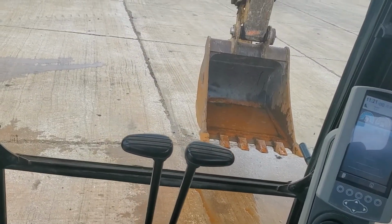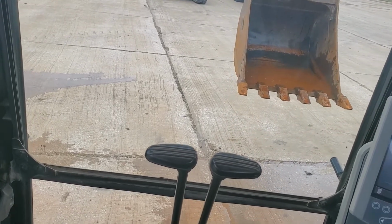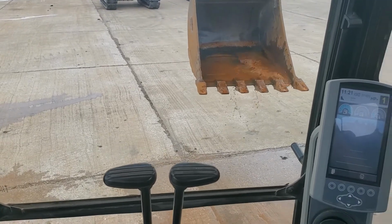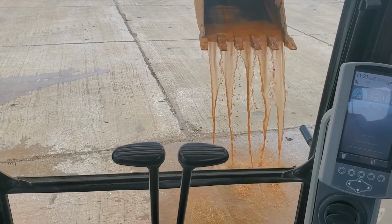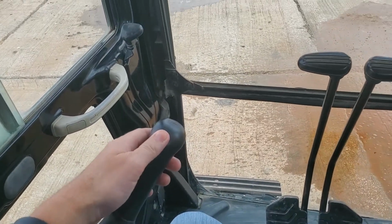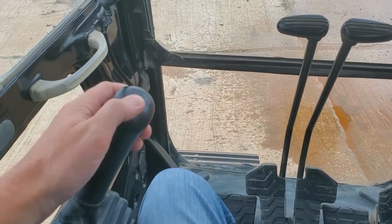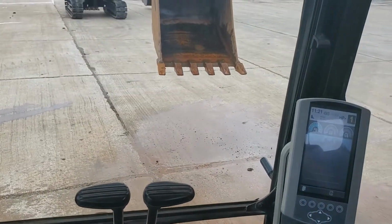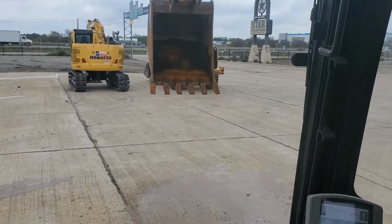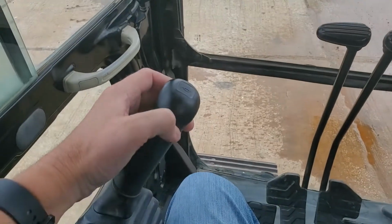Move that baby up a little bit more. Then to dump it, push down on here. There you go. And curl it back by pushing back. See? Alright, again. Dump, push forward, bring back, curl back.